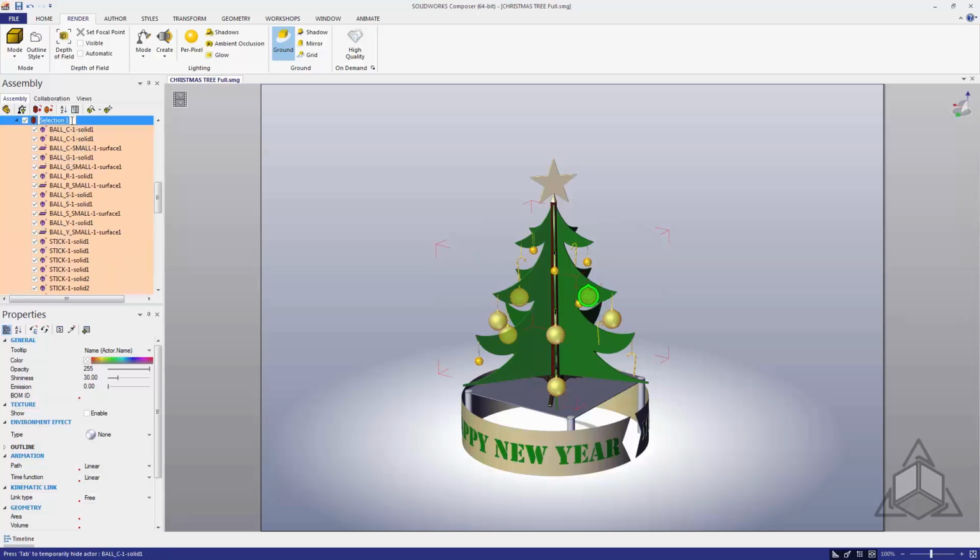Upon clicking that, I'm asked to give this a name. Whatever we call this, you can see that will be stored lower in the tree. So now if we scroll all the way to the bottom, we have a section for selection sets, under which we can see and find all of these items.